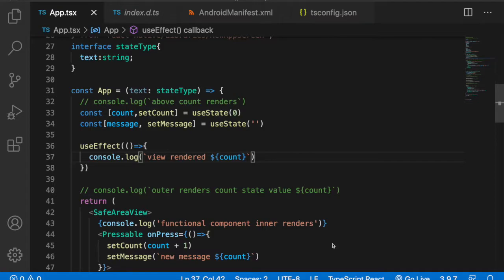Today in this section of the video I will go through two types of hooks: one is useState and one is useEffect.